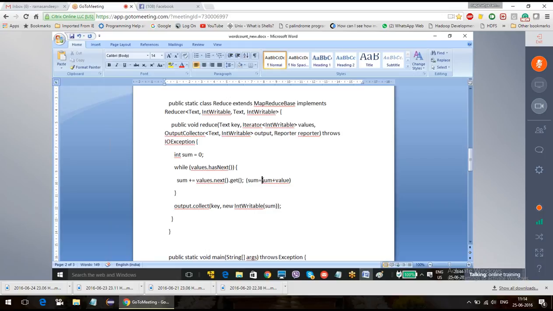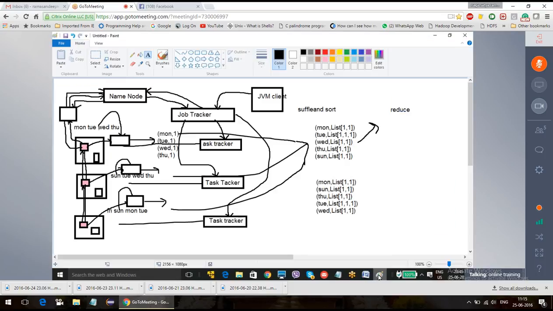Initially sum is 0, and 0 plus value 1 gives 1, so sum is replaced with 1 when the first value is read. Then again, 1 plus value 1 is 2, so it is replaced with 2, until the end of the list. So you can get the sum.